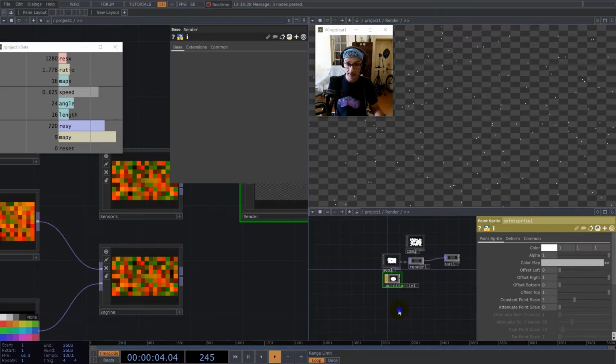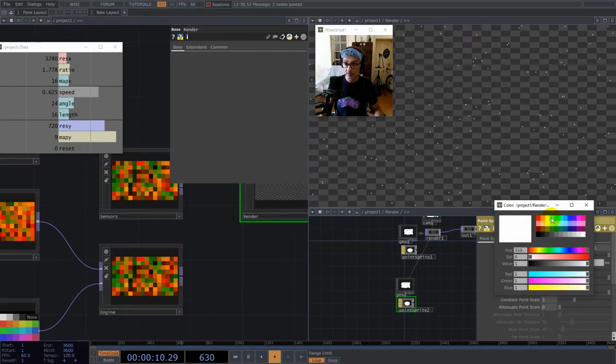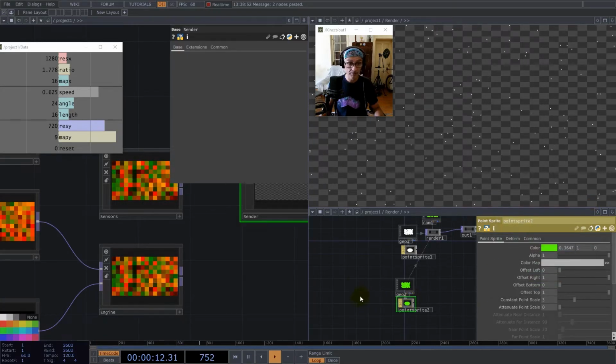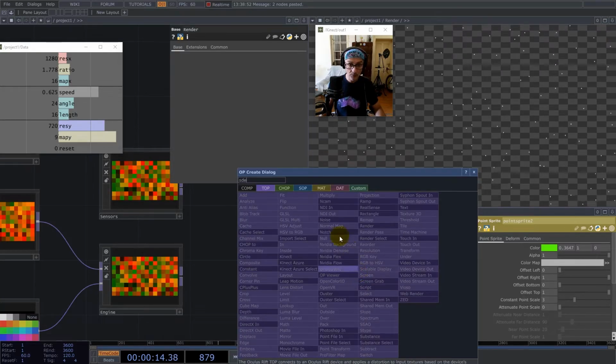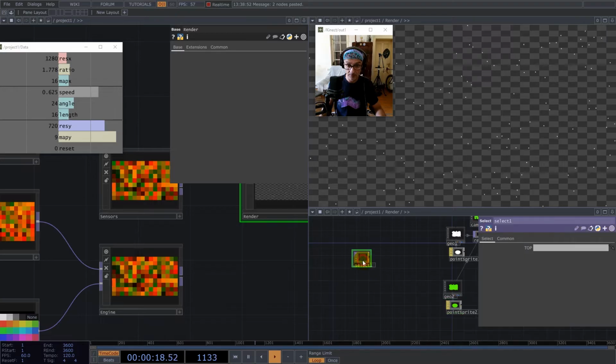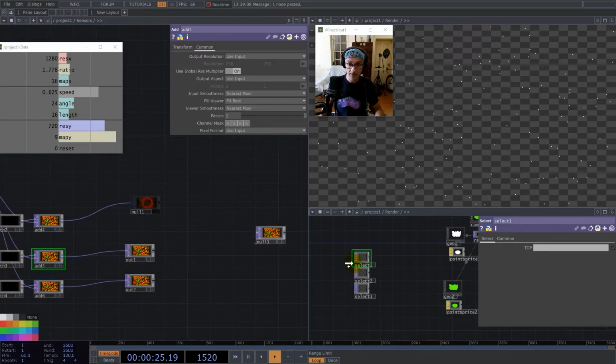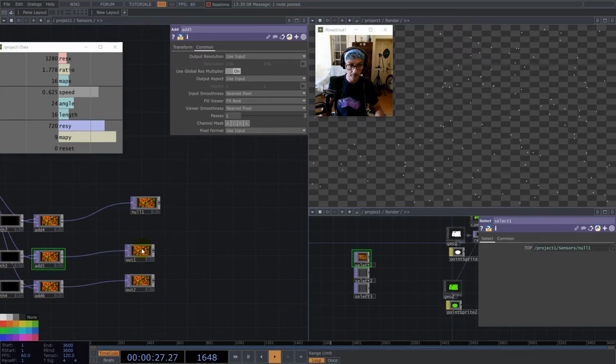So let's go into the render and copy paste this geometry. Let's change the color into something else, green, let's say. And I would like to bring all the sensors with 3 selects. So let's bring the sensors here.